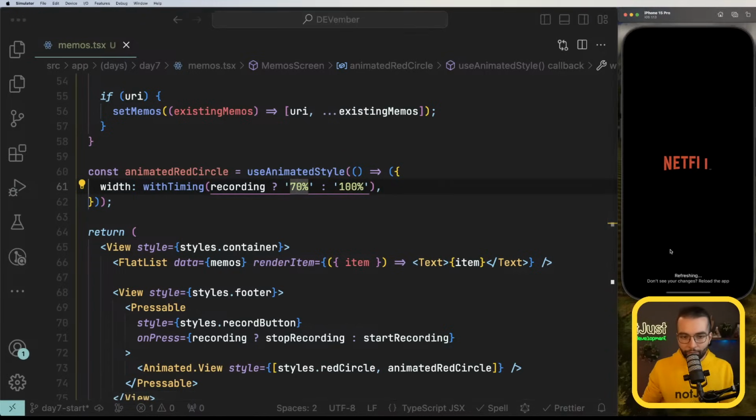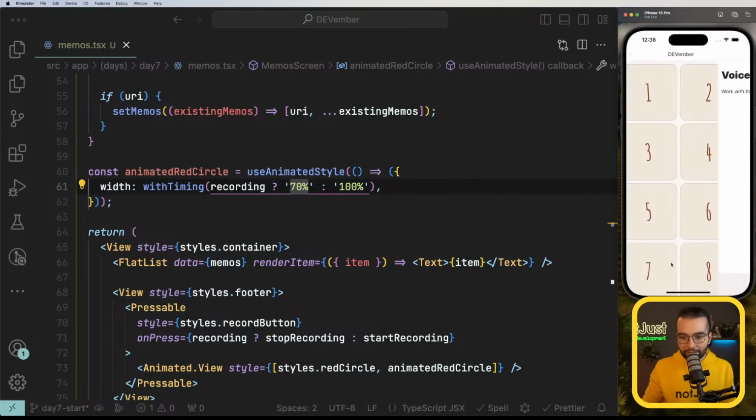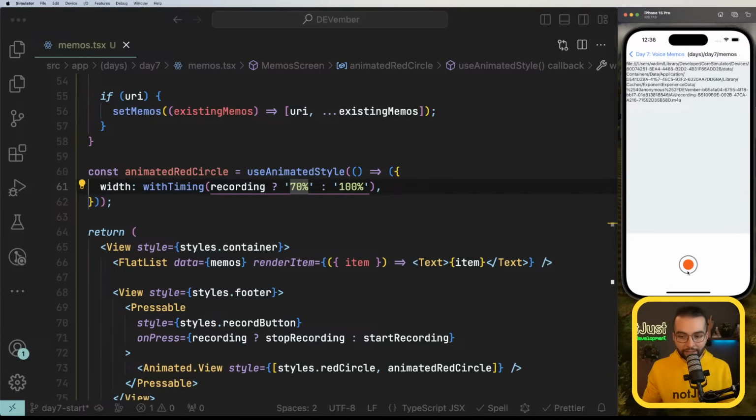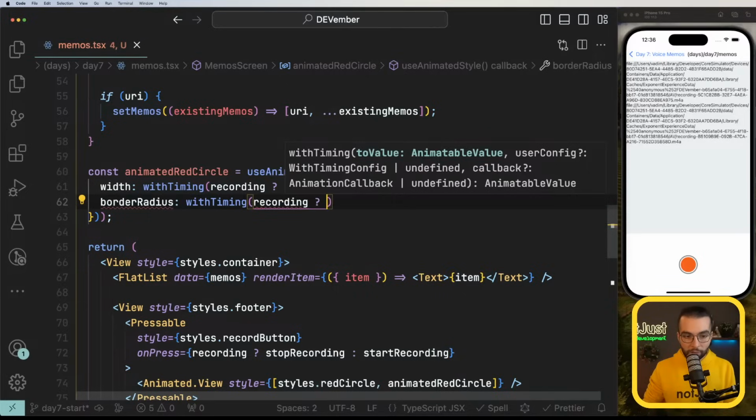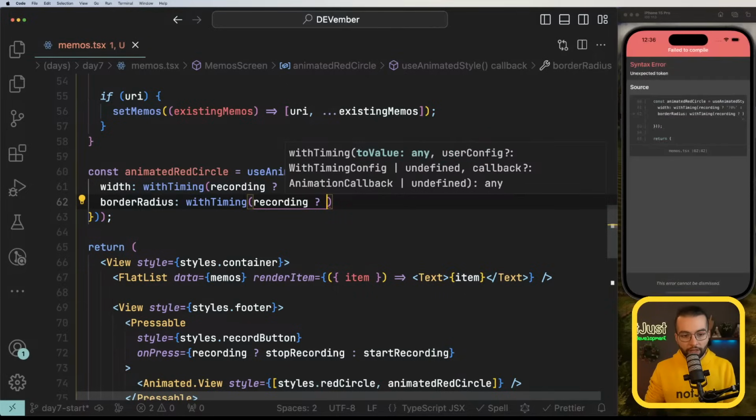So if I go there and press, you see that it moves slowly. It slowly shrinks and it slowly grows. And we can do that with border radius as well. For example, we can use withTiming. If it's recording, we want the border radius to be small, like 5.